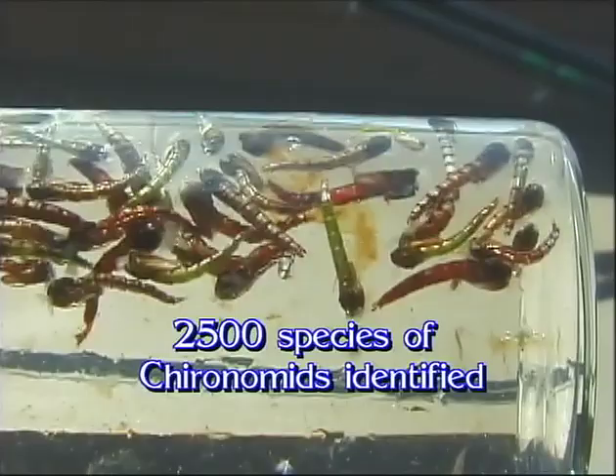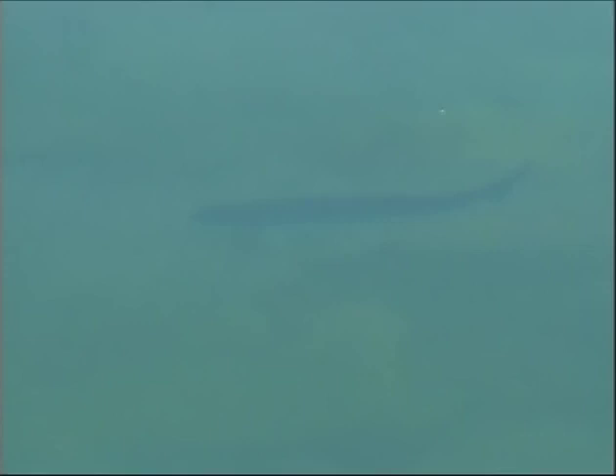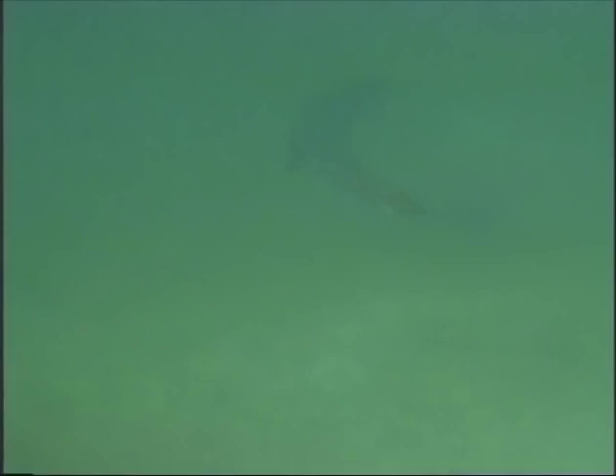Chironomids have always been one of my favorites to fish — I've always had really good luck with them. Why are they such an important food source for fish? They're such an important food source because their numbers of species and their relative abundance is so large. In North America alone, there's been over 2,500 species of chironomids identified and there's still lots more to be uncovered. When there's a chironomid hatch, there's not just a couple hundred or a couple thousand — there's hundreds of thousands of them emerging at the same time. They're readily available, there's lots of them in the water. They actually have a very high calorific count, and they hatch from almost the day the ice comes off the lake to the day the lake returns with ice cover. So the fish can really put on a lot of meat. The other thing is that they're so easy for the trout to feed on because they're helpless in the water in the larval and pupal stage.